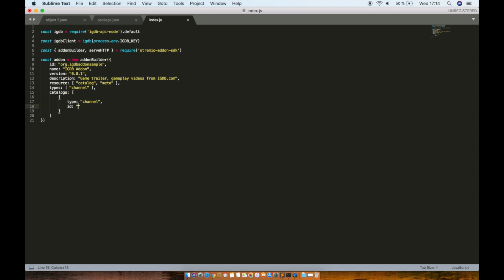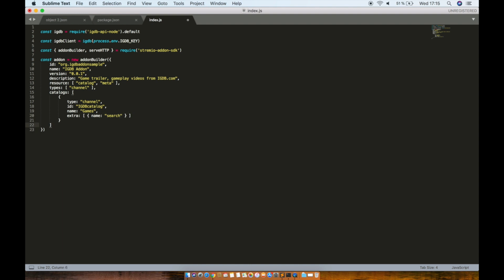It needs an ID that needs to be unique between the catalogs of this add-on. In this case, it won't really matter. We're just going to call it IGDB catalog. Okay, we're going to set a name for it, a human readable name. Let's say games. Now we're also going to state that this catalog supports searching.